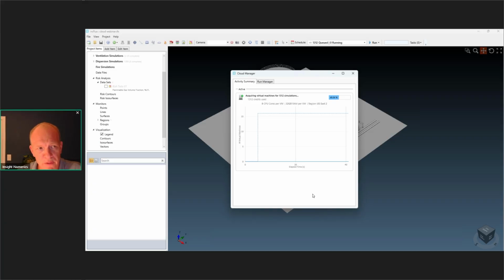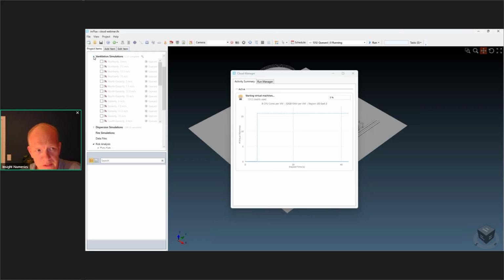What it's doing is it's first of all going to run the ventilation simulation, because it needs these complete before it's going to start the dispersion simulations. So because there are 32 wind simulations, it's actually going to start 16 virtual machines. It's actually running 2 simulations in parallel per virtual machine.